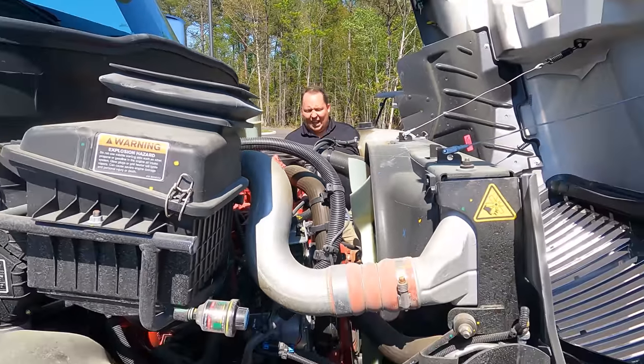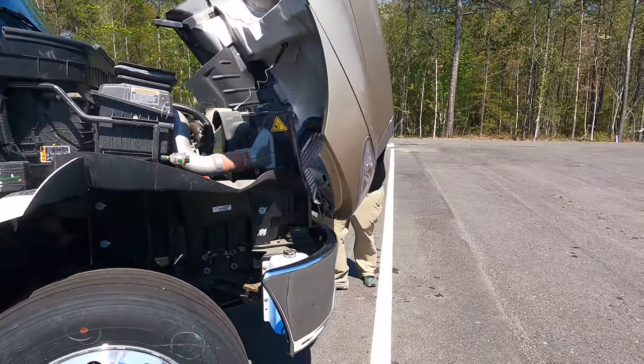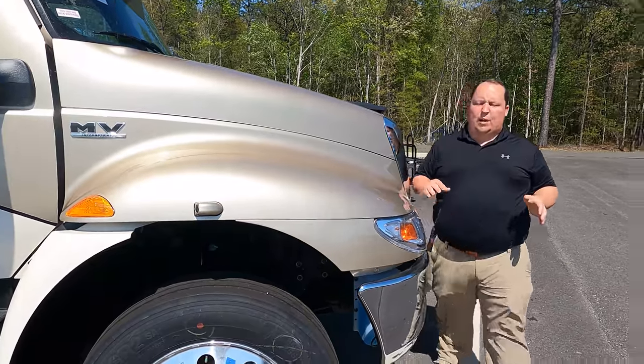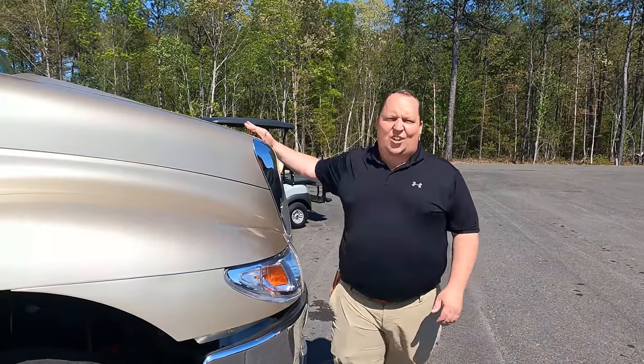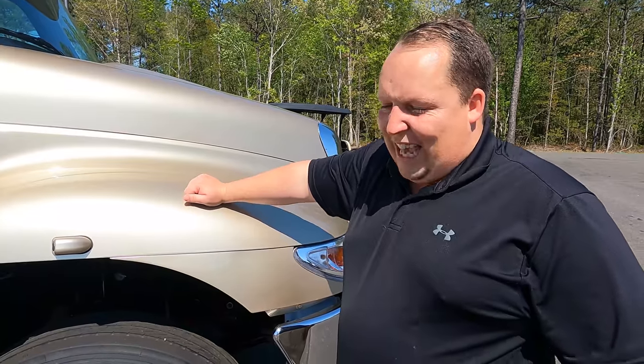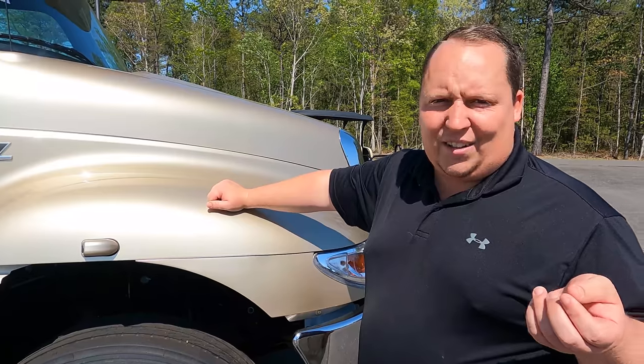Wow, that's beautiful. That's America right there. That is. And this is great because it's a light hood, easy to work on and operate. And what's great is that it is on the International chassis. And Andrea, what's so great about the International chassis? That it can be worked on almost anywhere. Yes, yes. I think it's like Loves and Pilots and everything. Yes. Has the 3-hour guarantee.